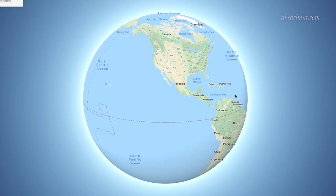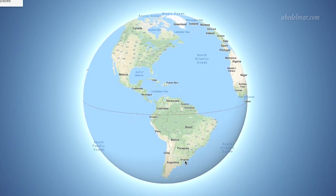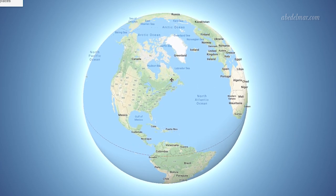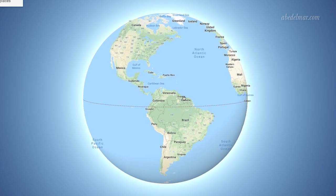Another thing I wanted to point out was in terms of the pole shift. What was brought forward is that the planet is not going to physically shift North Pole to South Pole and South Pole to North Pole. What's going to happen is an energetic shift — an internal energetic shift — like an internal North energy moving to the South, an internal South moving to the North. But we're not turning upside down physically. This is something I thought was going to happen, that we would completely flip and rotate the entire planet. I'm getting from Abe that it's not going to happen.